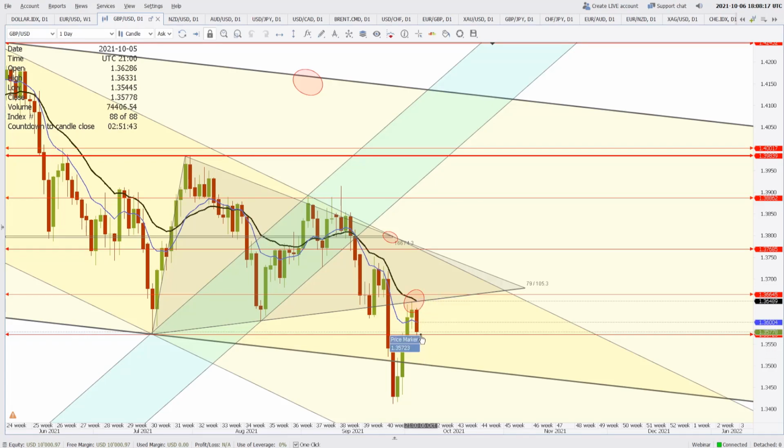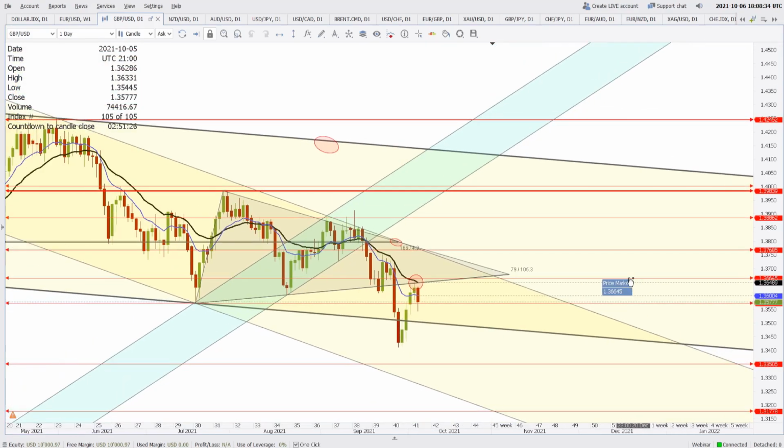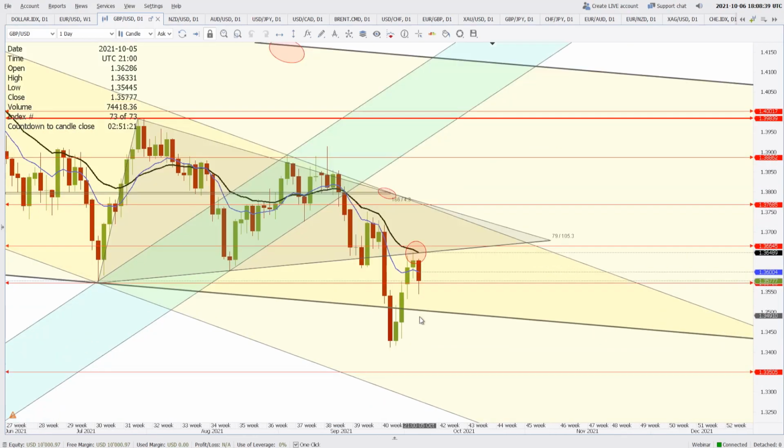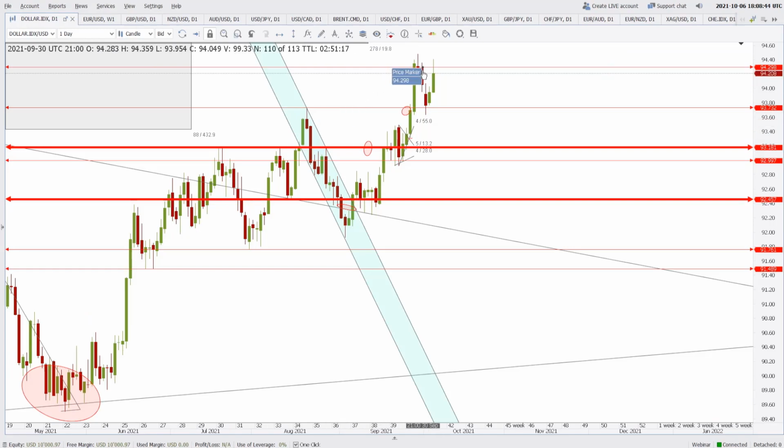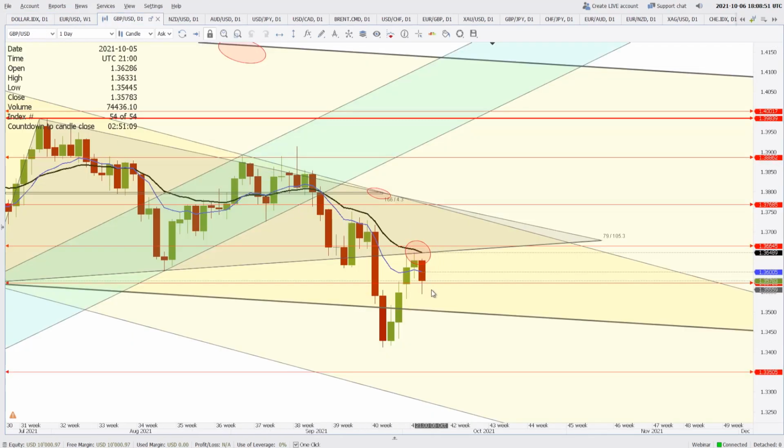And now it seems like yesterday's low has been broken and the price is trying to close below that low, but it is very near to 1.3572. It has been a good support for the price. We need a clear close below this level for the downtrend to resume. The low made on the GBPUSD today and then the retracement from that low is because the dollar index met with the resistance of 94.29 today. So when it came back, pound gave us a little retracement from the day's low.